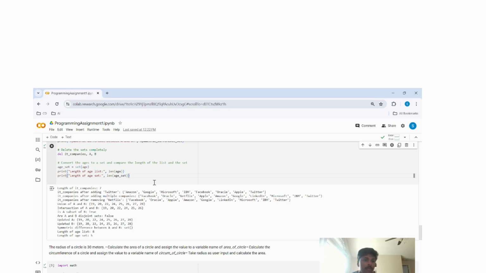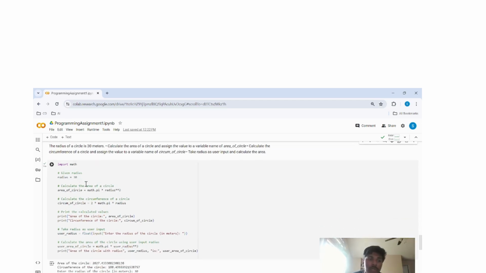But the main difference is that a set has unique items, so we have a lesser number of elements than in a list, because we have duplicate items in a list. So that's why we have a difference of 8 and 5 here.